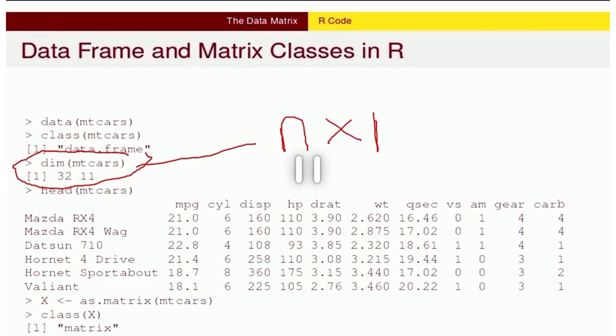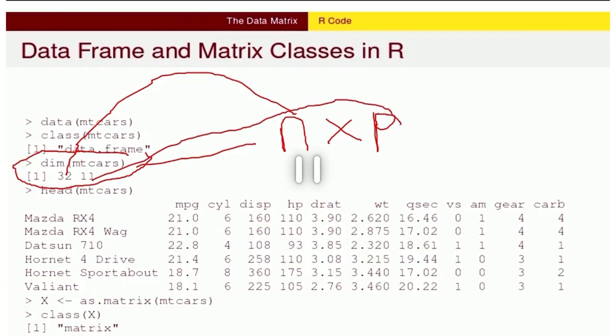N here is 32, P is 11. So the number of observations is going to be N, and the number of features, the number of variables that we have, is going to be P.